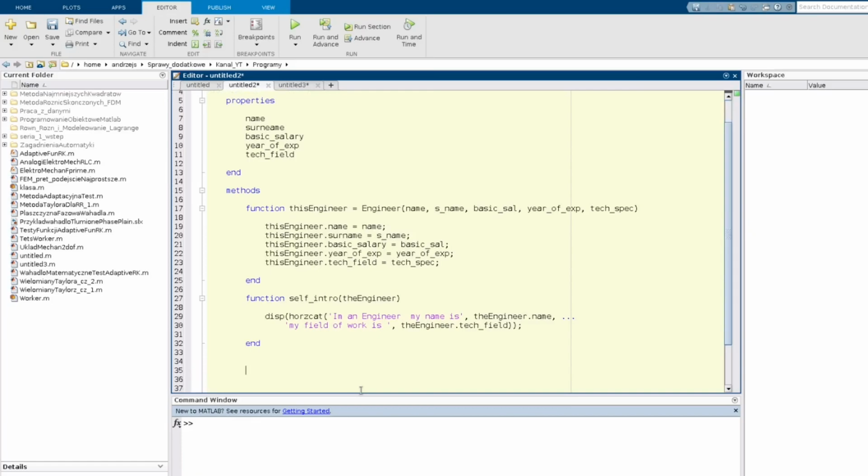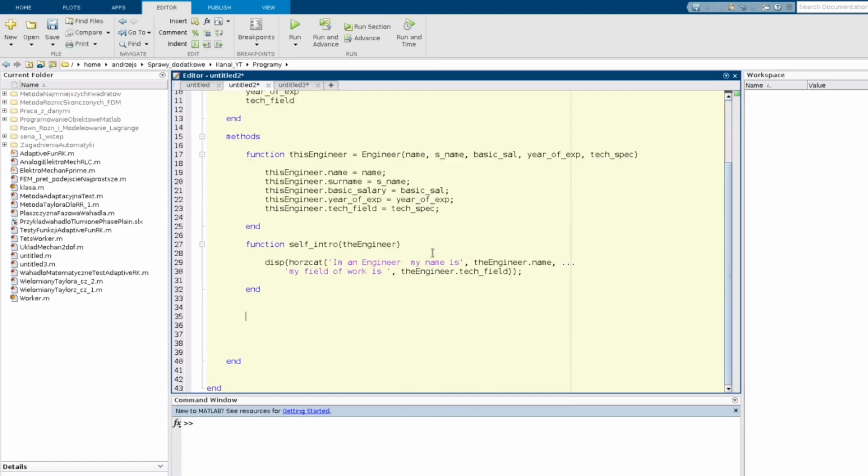And let me define the last function in this particular class definition. The function which will compute the salary supplement, then it will return the value of the salary supplement. So comp add, the engineer, same as before.